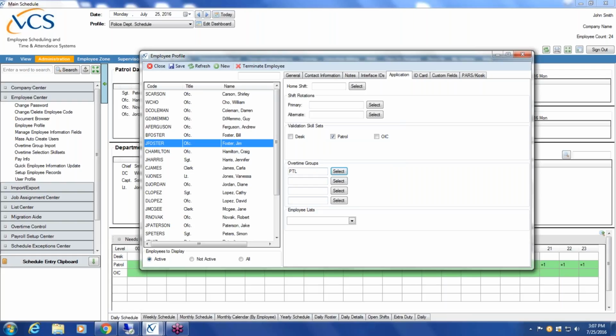Now, even within those overtime groups, you might have multiple lists that are used for filling overtime, whether it's for department-related overtime or perhaps extra duty work. You're going to use the employee list drop-down menu to select which overtime list that individual belongs to. And again, you may simply not have reached this stage of your build, and that actually occurs during your advanced setup and training classes. Okay, so you'll have to complete your basic setup classes first, then go into your training classes, and then you move on to your advanced setup and training, and that's where you would be instructed on how to create your overtime groups and how to create your employee lists.